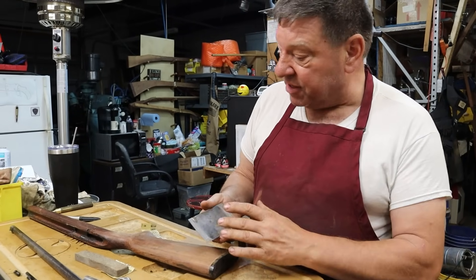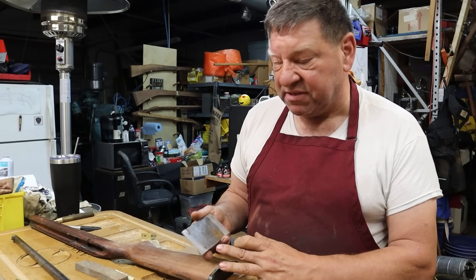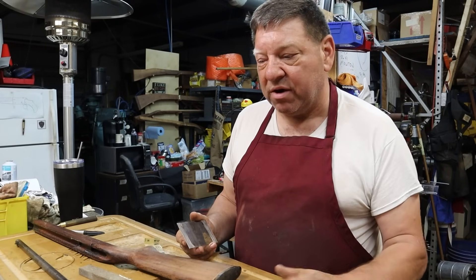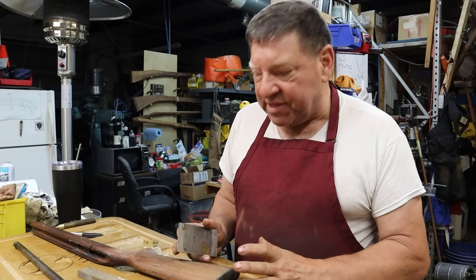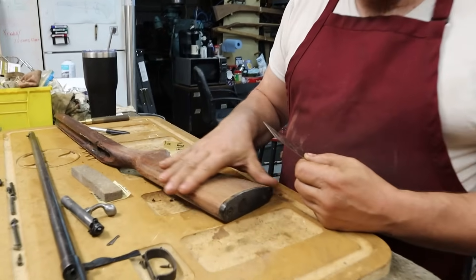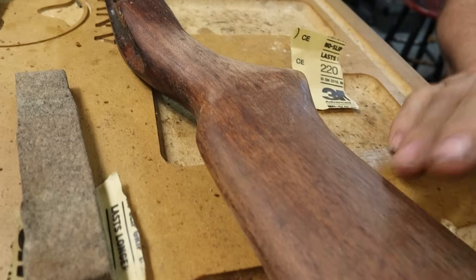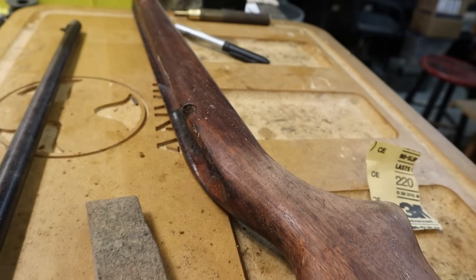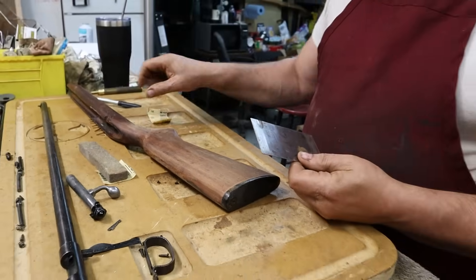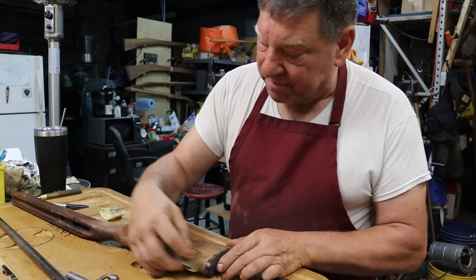That's what I wanted to talk about — the use of scrapers to remove old finish. You can even cut down through that browning finish with this stuff. The browning, the Remington — it's sprayed-on lacquer, like a quarter inch of water on me kind of finish. If you go after it with chemicals, it will take all of this pre-existing stock fill and open it all the way down to the bottom of the pores and possibly damage the wood. So I really do not advocate the use of chemicals in stripping stocks. Go in with the scraper first, then when you get all the finish off the top, come in and finish out with sandpaper.